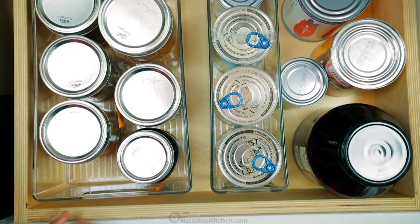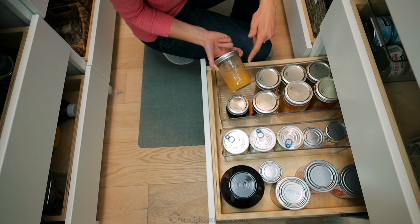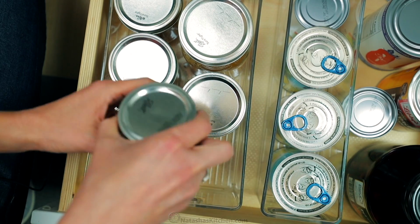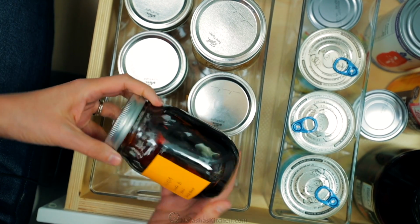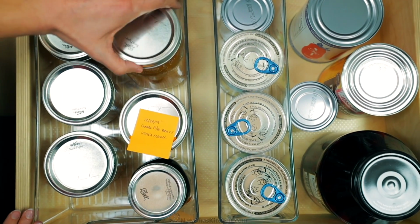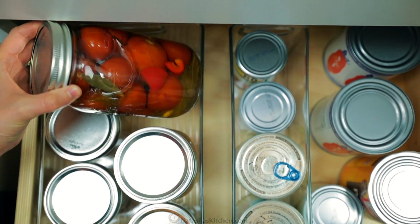And down here, we've got some more refills and canned things. I have my homemade applesauce, and make sure you find the recipe for this on my site. It's the easiest thing ever if you have a lot of apples to make this. And then we also have homemade vanilla extract that is brewing. It is 2 ingredients. I have a recipe for this on my blog. So that is in process right now so I can refill my jars later. And then we have some raw honey and some homemade canned tomatoes, and I updated my canned tomatoes recipe if you want to find that on my blog too.